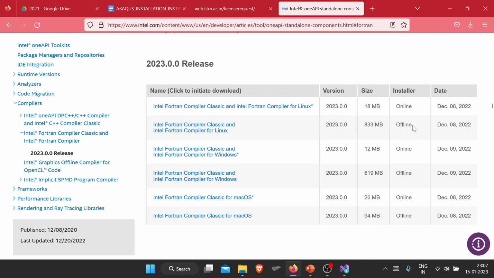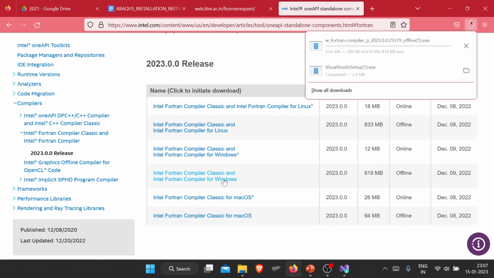So I recommend to go for offline installer, since online installer sometimes may get disrupted if your internet connection is not good enough. And since I'm operating in Windows, I also recommend others who are following this video series to go for the Windows option. So once you click here, again this will also start to download.